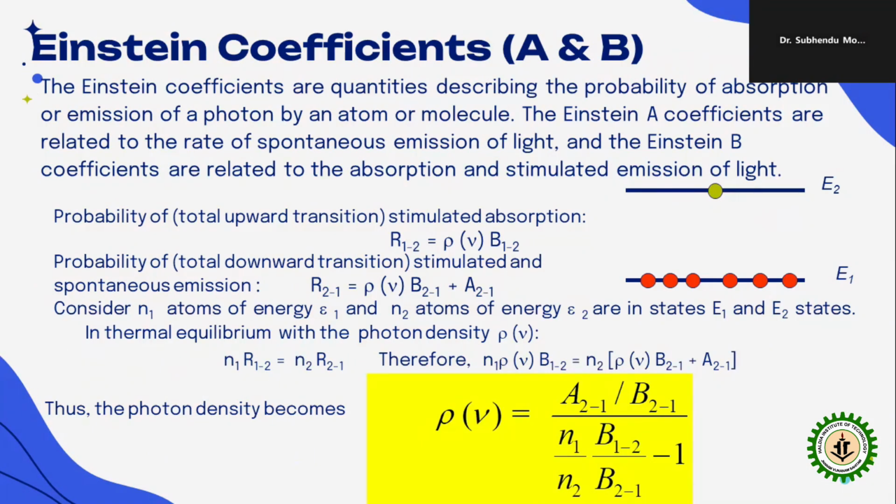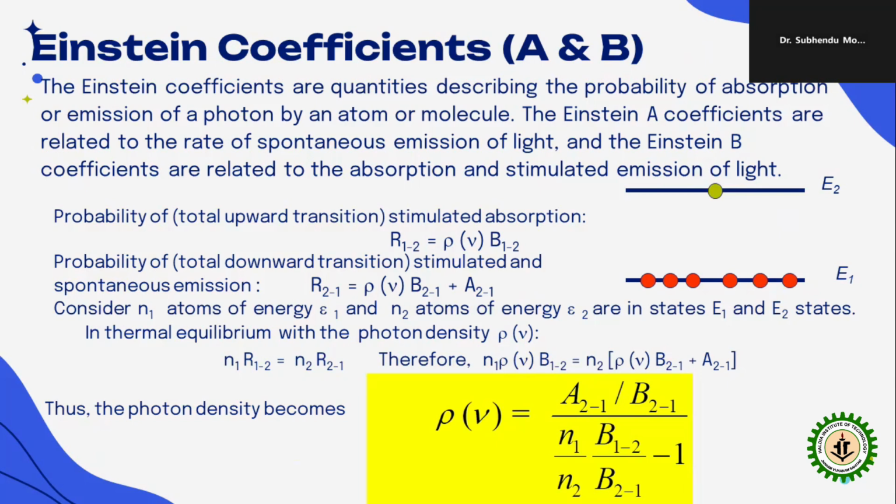And now we see that in a quantum system, that can be an atom, molecule, or any plasma system, if you have an equilibrium, we can have the absorption as well as the emission process. At an equilibrium condition there will be a constant relationship between these two, absorption and emission. We know absorption is a stimulated process, and in case of emission we have both channels open. That is, one is spontaneous emission and another is stimulated emission.